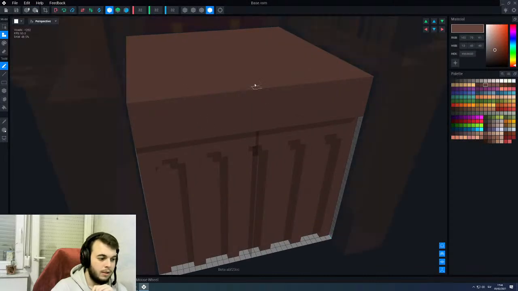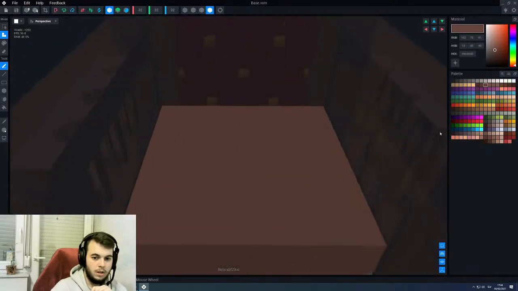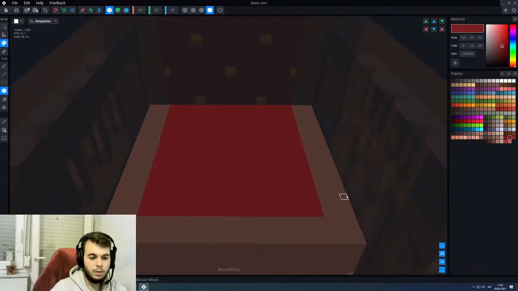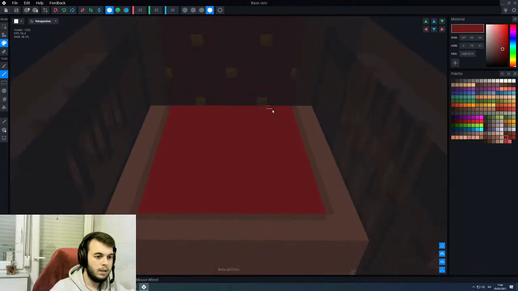So let's turn on our ghost. And I think we use this one. And you can also roughly see how wide it is here. So yeah, 1, 2, 3. Is this 4? Yeah, it's 4. Okay, let's add outline. So, and then just add our diagonals.